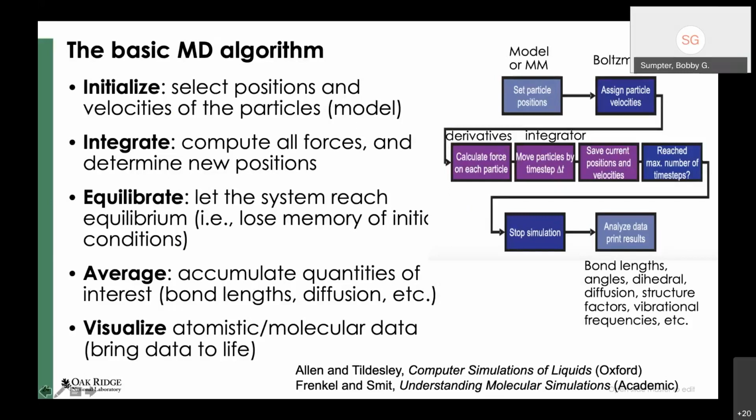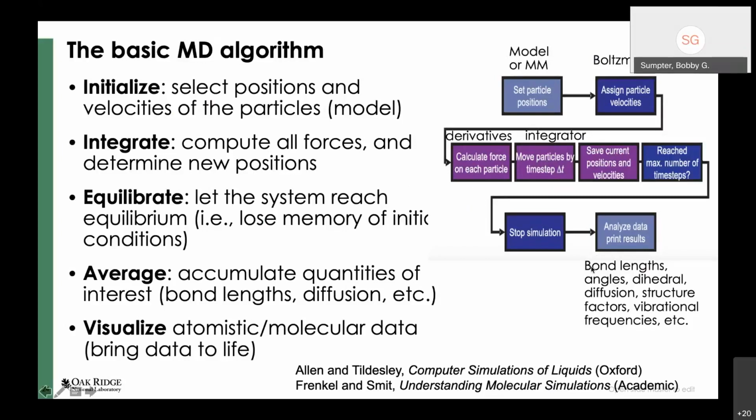Nonetheless, you can specify the initial velocities of all the particles that you have put into the system. You take the derivatives of those potentials to get the forces, and then you solve the equations of motion that are generated from Newton's classical equations using an integrator. I'll tell you a little about an integrator, which allows you to solve those differential equations. You save the positions and the velocities or correlation functions that you generate during the trajectory until you reach whatever time or whatever condition you want and stop the simulation.